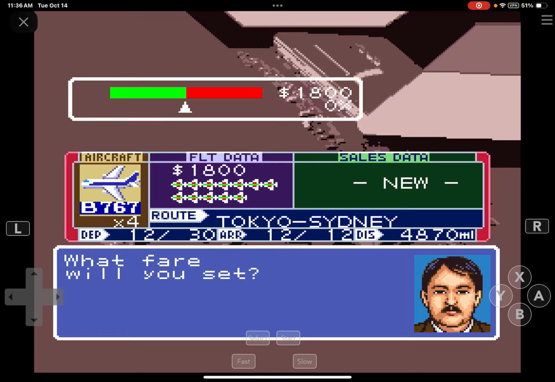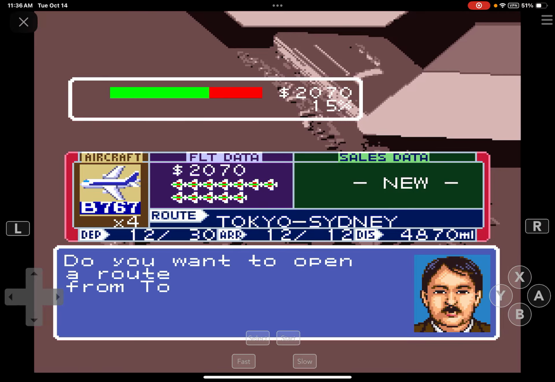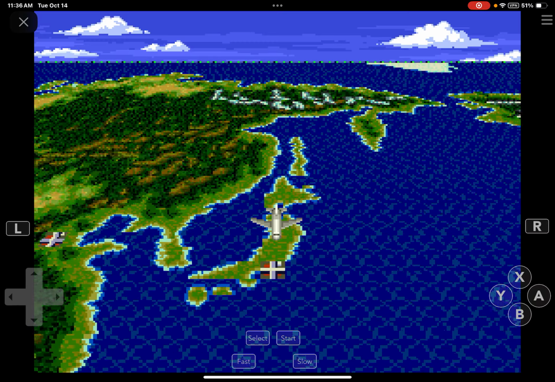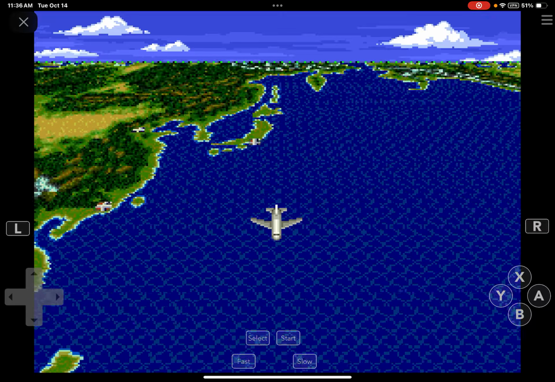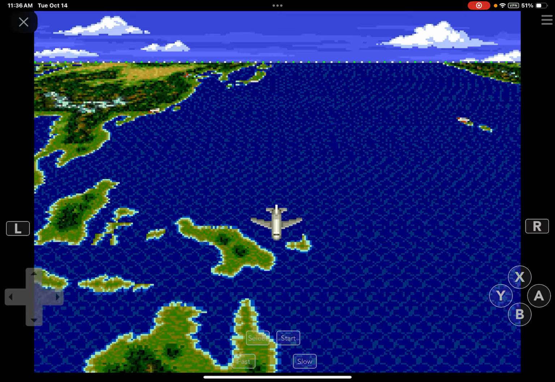And the last thing I can do is set the fare. If I hold down X, I can increment it by 5%. Right now, because nobody else is on this flight, I'm gonna get a little greedy and set it up 15%. Okay, this is 15% above market rate, which increases my profit, but it also means fewer people are gonna want to fly there. So if I had competition for this route, I'd probably wanna lower the price, right? Hopefully that makes sense to you.